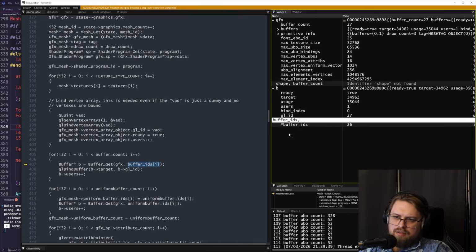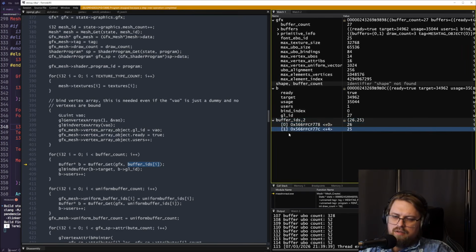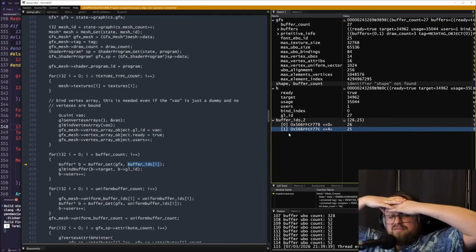Or that's just the... Maybe these are the offsets into the table.